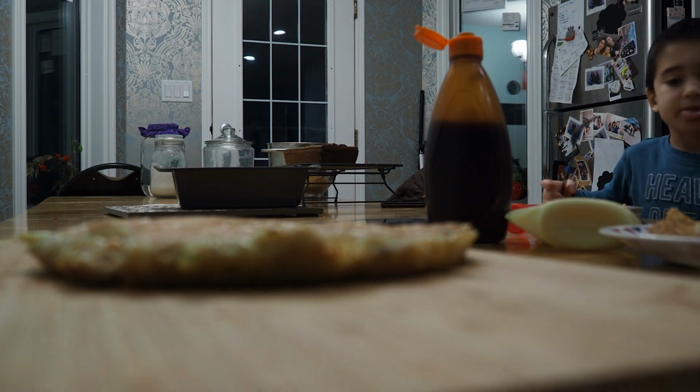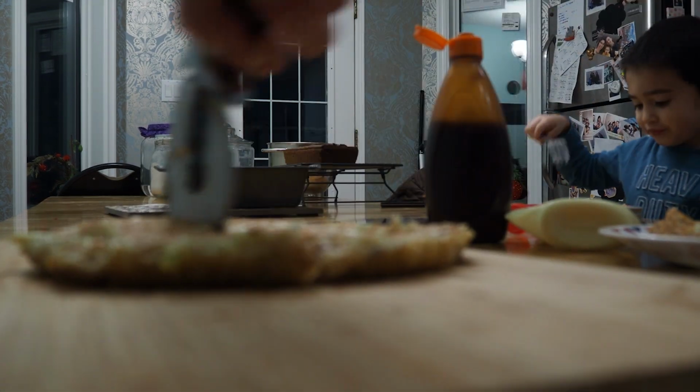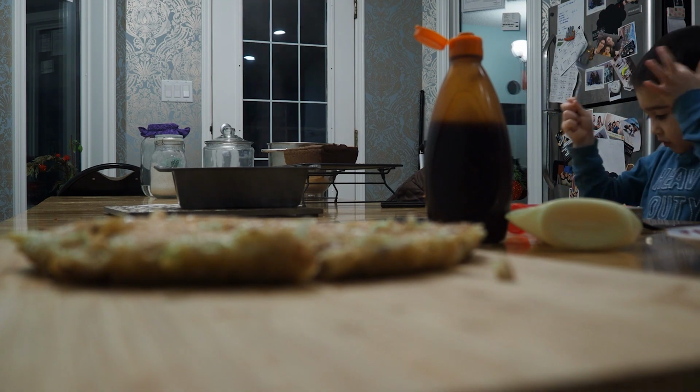Thank you, Miss Emily Norris, for teaching me everything can be cut with a pizza cutter. It's fantastic.